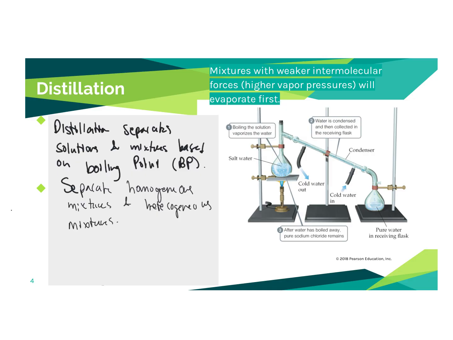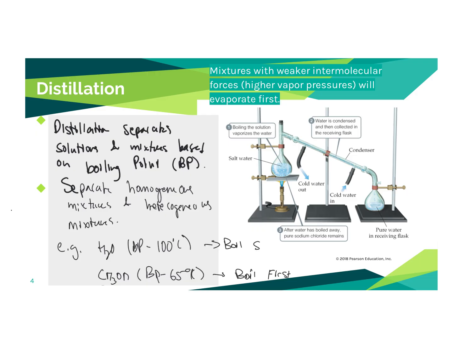So if I have, say a mixture of, for example, water, its boiling point is 100 degrees Celsius, and I have methanol, CH3OH, its boiling point is about 65 degrees Celsius. This would boil first, and then this would boil second. And so by boiling that mixture, you can boil our methanol first, our CH3OH, collect that into a different container like we're seeing over here, right?